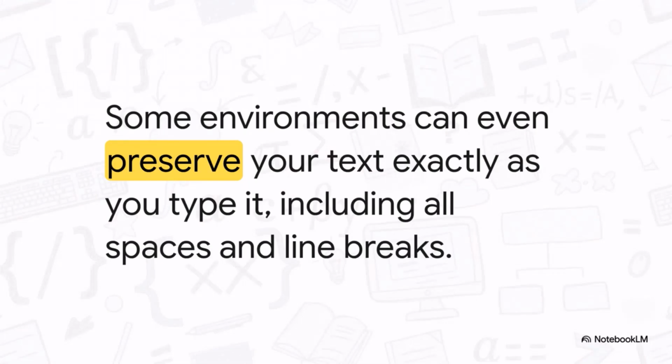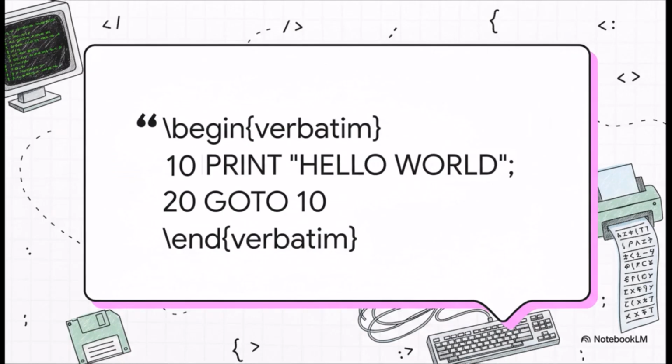Now, most of the time, LaTeX is really smart about how it handles things, ignoring extra spaces and weird line breaks in your code. But what if you wanted to print something exactly as you typed it, keeping every single space and every line break? Well, there is an environment for that too. It's called verbatim. Inside this environment, LaTeX basically just turns off all its fancy formatting rules and just types out whatever you give it, literally. It's perfect for showing computer code, like this little piece of old-school BASIC programming.